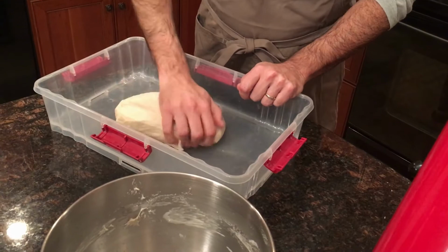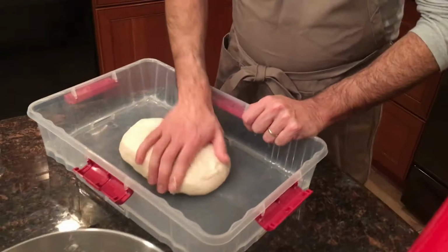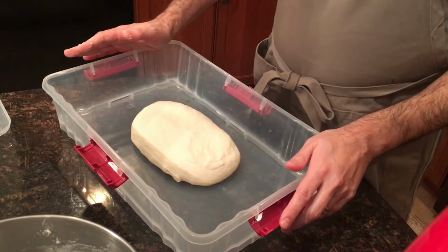Now, I don't wanna make a sourdough, but I kinda wanna get some of the flavor and help this incorporate. So I'm just gonna set this like this. I'll cover it. I'm gonna put it back in the oven. The oven's not on, and it'll sit there overnight.